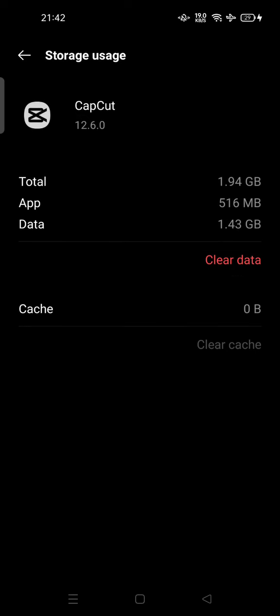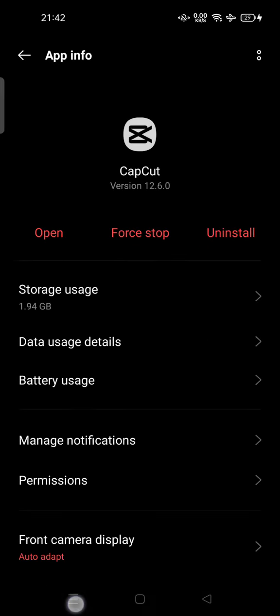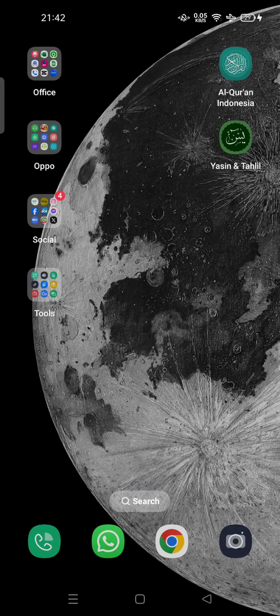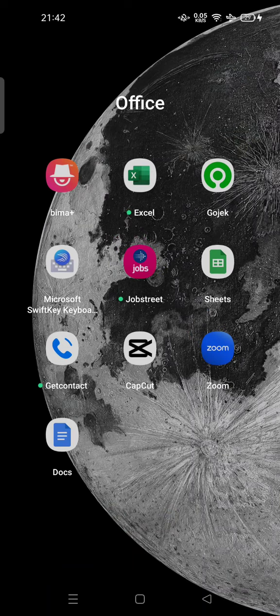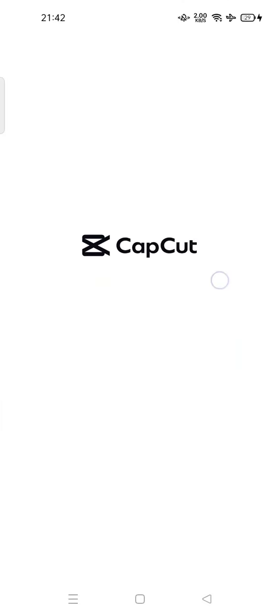It's very easy to clear data, but remember you need to log in again or your previous projects will be deleted. And after you clear cache, you can open your CapCut and see if the template is still not showing.